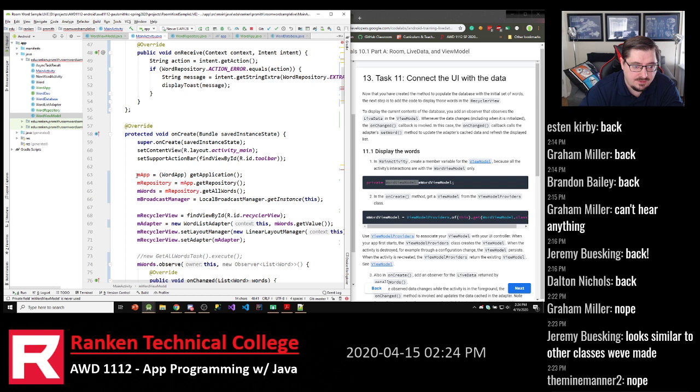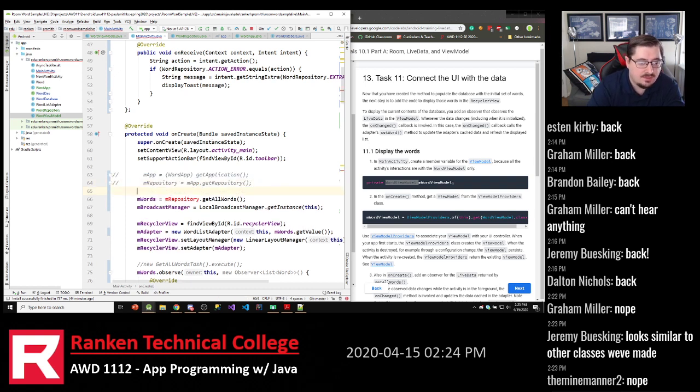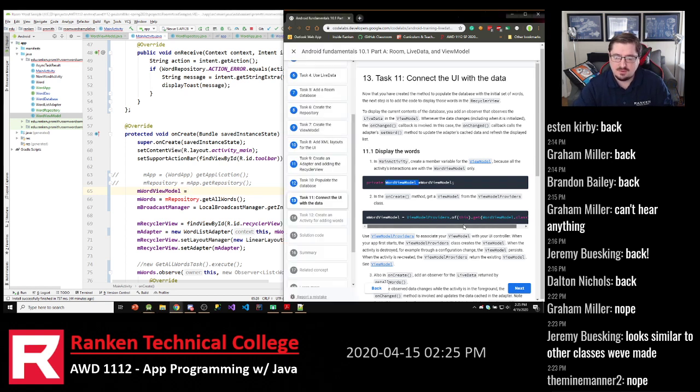Going back in here, I'm going to remove both of those. I'm going to comment out both of those lines, and instead I'm going to need to get the word view model first. So the word view model has kind of a longer way to get to it.